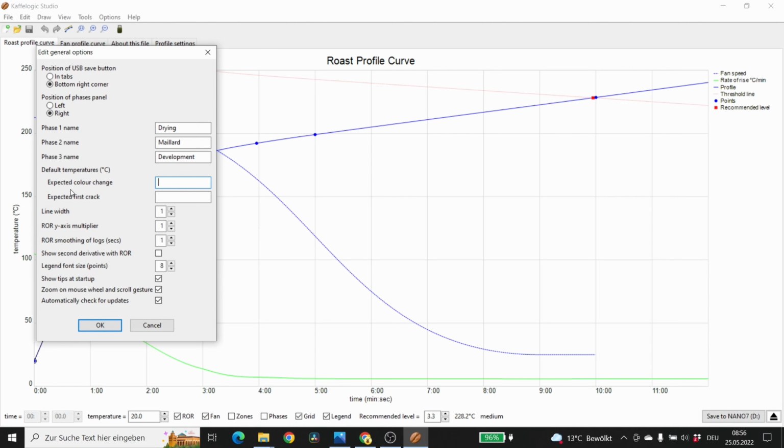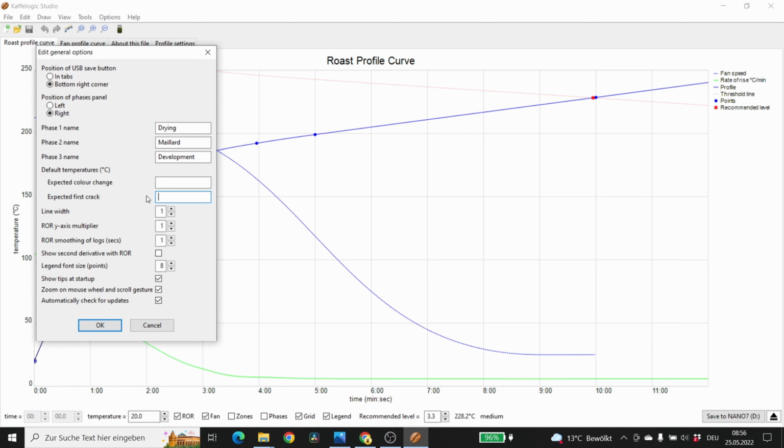But what's really important when you're talking about roasting is the first crack, and first crack is also a point that you will recognize very nicely. So first crack is when the beans are cracking, and especially when they start to regularly crack. So not the first ones, but when they start to regularly crack, at that point you mark the first crack, and then you have a division of your roast time into the time up to first crack and then the time from first crack to the end.